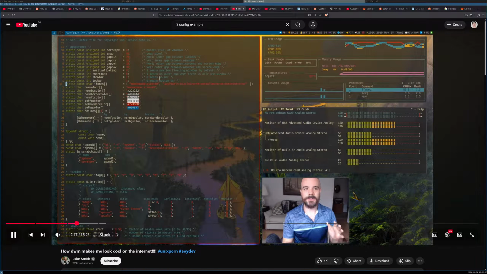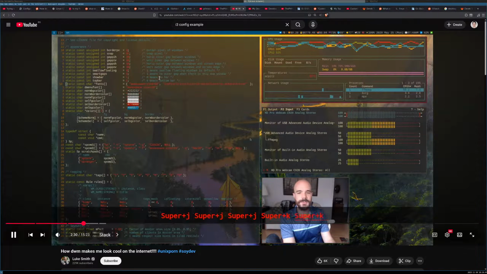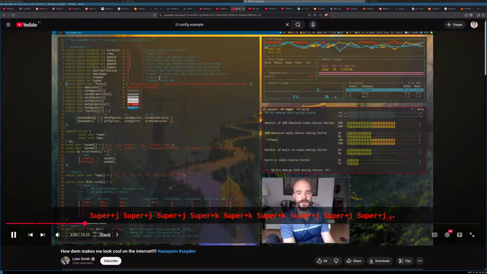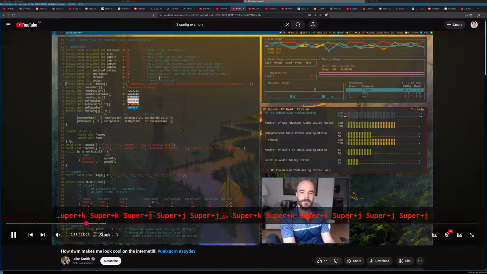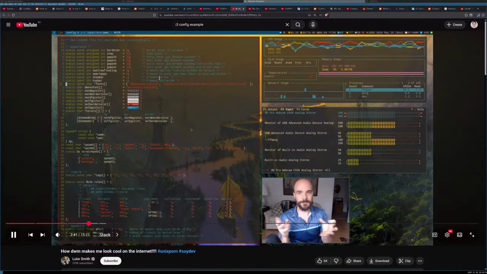The idea behind DWM is windows should be ordered based on how important they are to you. So this window on the left is the one that I most recently spawned, most recently been modifying. It is going to be biggest, where it's called the master window. All the windows on the right, which you can cycle through, notice that I'm cycling through my windows with J and K, are going to be slave windows. So they're going to be less prominent, less visible. That's why they're a little smaller.